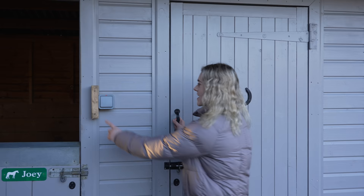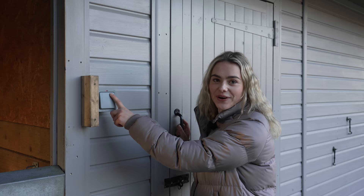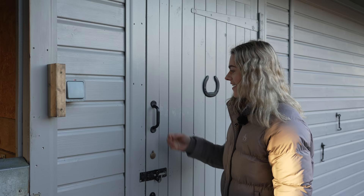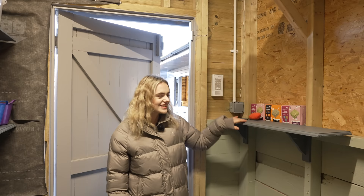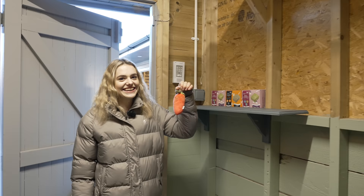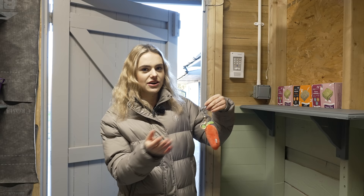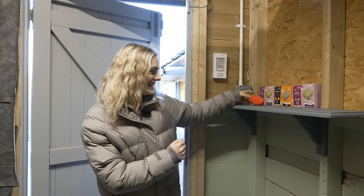We also have his light block — I do need to paint this grey because we put it here so Joey can't reach the light and party all night with it on. Okay, this is the new feed room. Here we have some Grasovics on a little shelf. Shelving is very useful and storage — you can never have too much of it. Here we have my carrot key ring that's looking a little worse for wear. This was the old tack room so we still have the key to lock it up. I think Joey gave it a little talking to because it has seen better days.